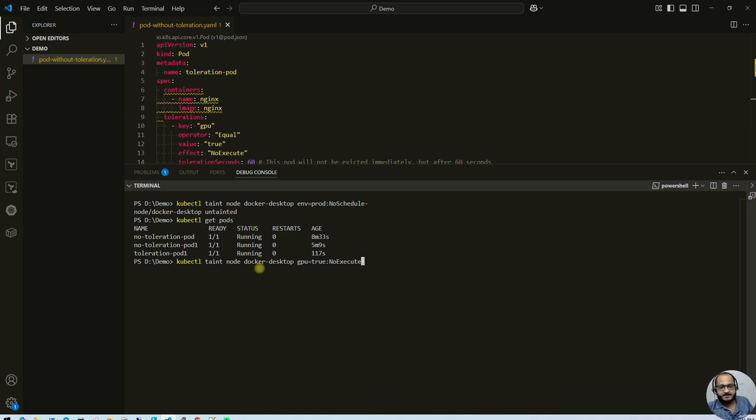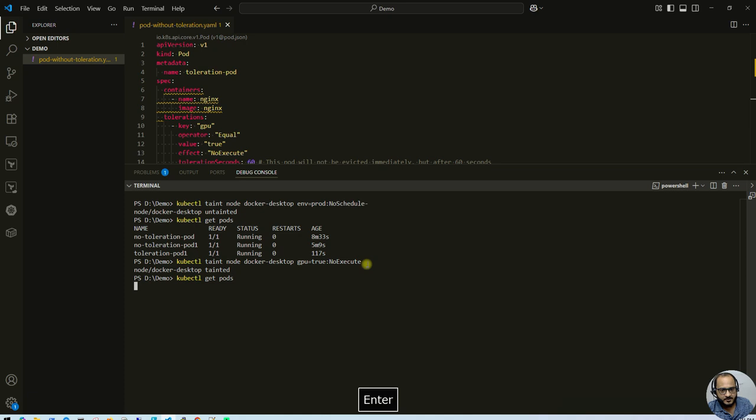Now what this taint with the NoExecute effect does is this: whatever existing pods we have in running state will be immediately evicted, and we cannot schedule a new pod either if that pod doesn't have this toleration. So if I run this, our worker node is now tainted with NoExecute.